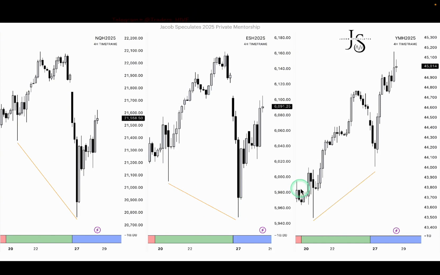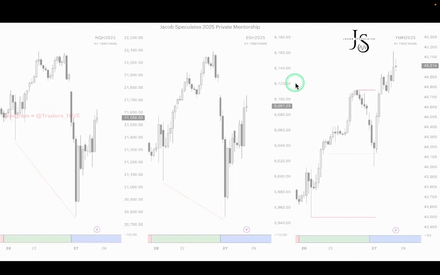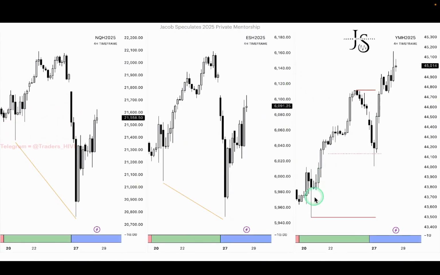Now, some of you are wondering why this is valid, because I've been saying that the Dow is out of sync, and I said that on Sunday. But if we look a little bit closer to the previous week's premium and discount range, as you can see, we have the range high and we have the range low, and we have equilibrium marked out right here. As you guys can see, the Dow retraced into discount while the S&P and the NASDAQ took the low.